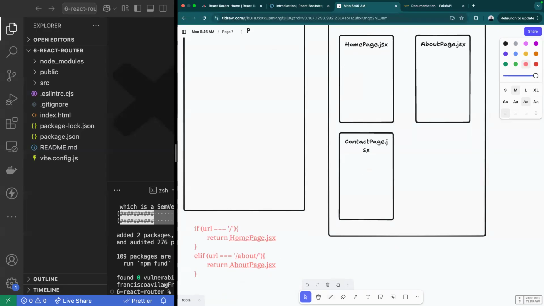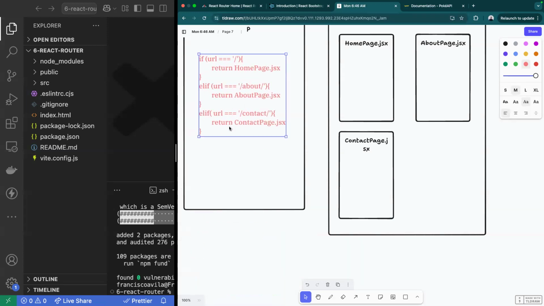And then finally, a separate elif saying if URL pattern is equal to contact, then I want to return contact page.jsx.